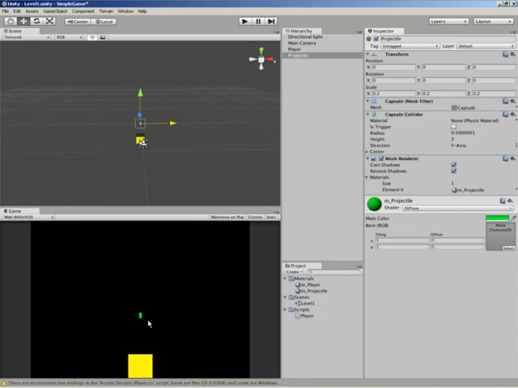Okay, so in order to take advantage of is trigger, which happens to be on a collider, there's a few things that we're going to need. We're going to need rigid body on at least one of the objects that are involved. We're going to need colliders on each of the objects that are involved. And we're going to need one of these guys to be set to is trigger, maybe both if you want to get called in both objects about the collision.